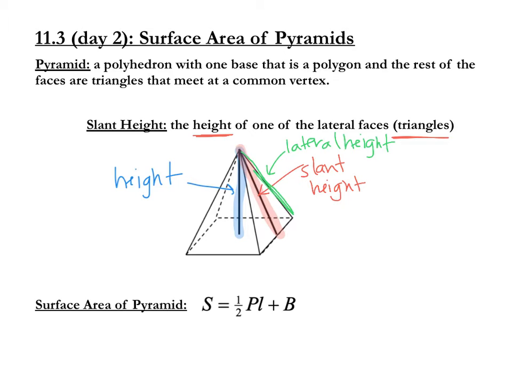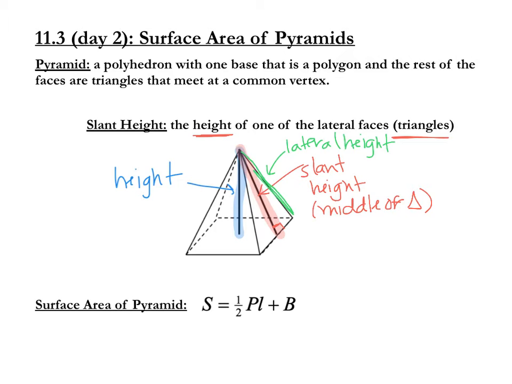There weren't any extra lines when we looked at the cone. But whenever you're looking for the slant height, it has to be the one that's going through the middle of the triangle. So I'll write that down. It goes through the middle of the triangle. Okay, and it should make a little right angle here.